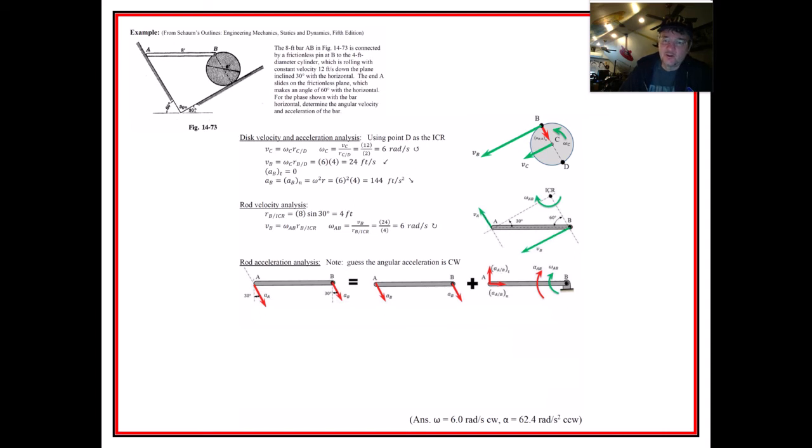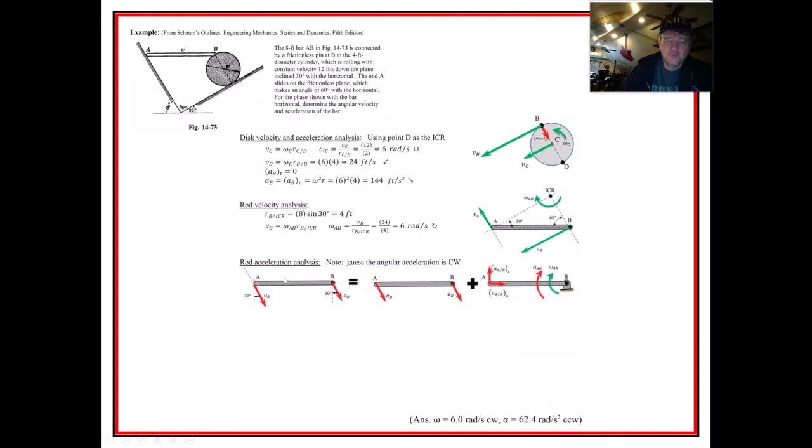You have to ask yourself, what's the position the next instant or a second later? And is it possible for this thing to accelerate in any other direction than up or down this wall? And the answer is no, because otherwise it'd have to be leaving contact with the wall, or it'd have to be passing through the wall. So it has to accelerate that way. I think I beat that into the ground.